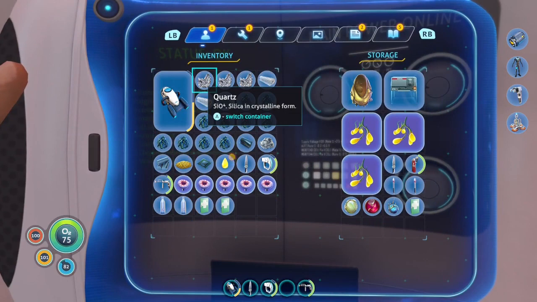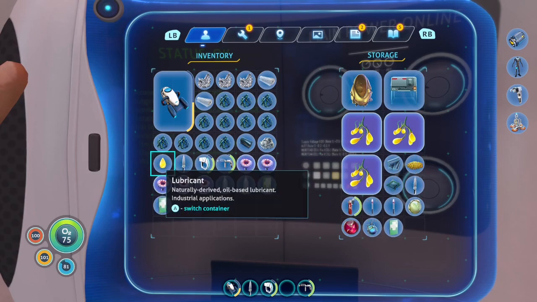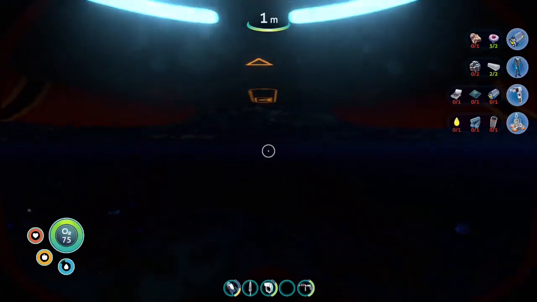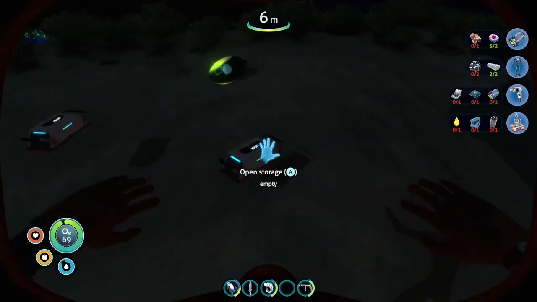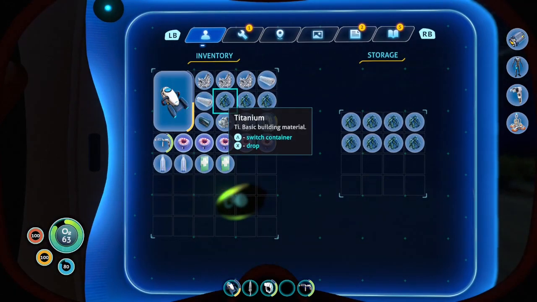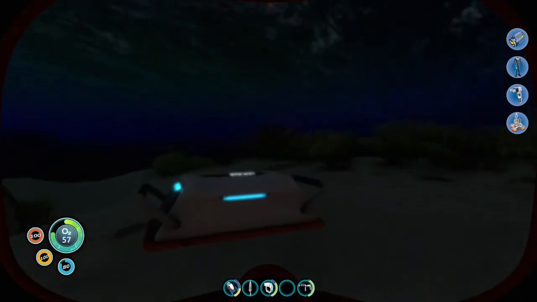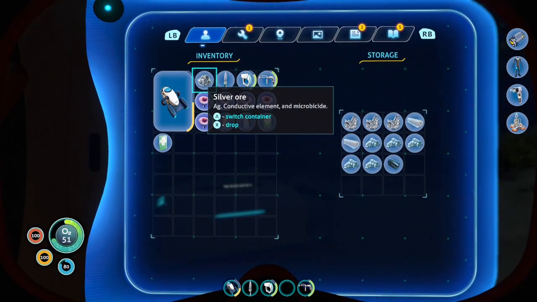Just back in here. I have four spaces in here. I could put something that I only have a little bit of. Titanium ingots, cave sulfur, copper, and lube. And then put everything else back down below. I have one piece of silver for whatever the thing is that I need. Quartz, quartz, quartz, fiber mesh, silicone. I have one piece of silver.